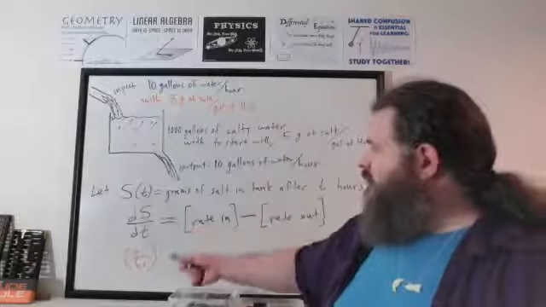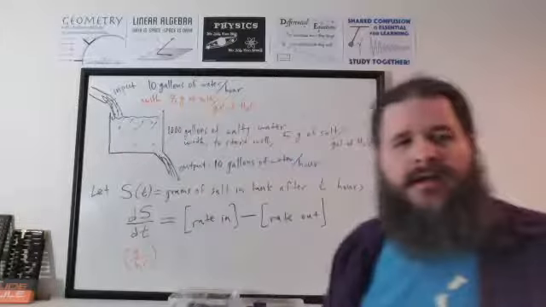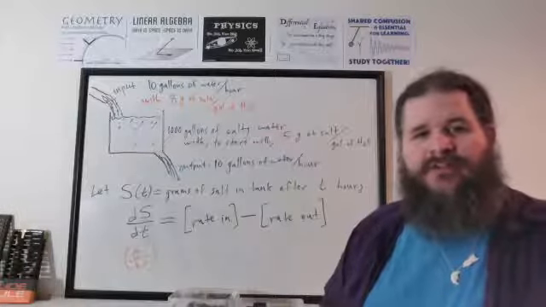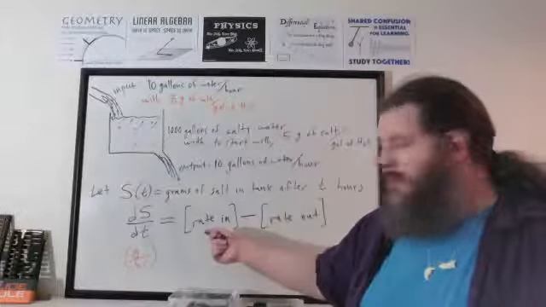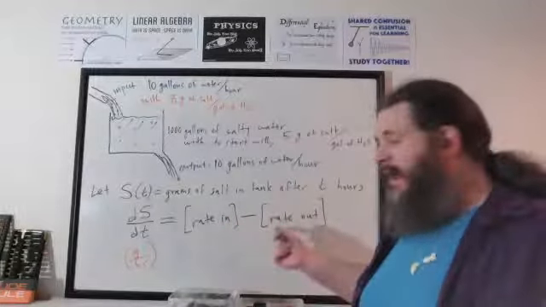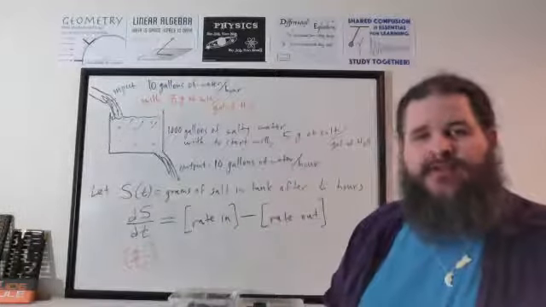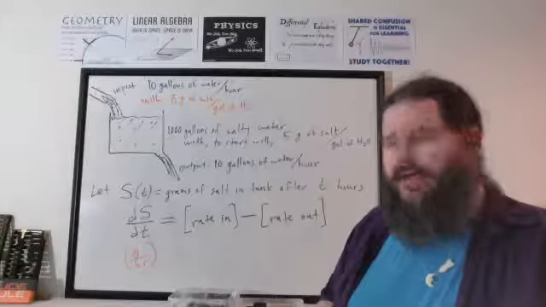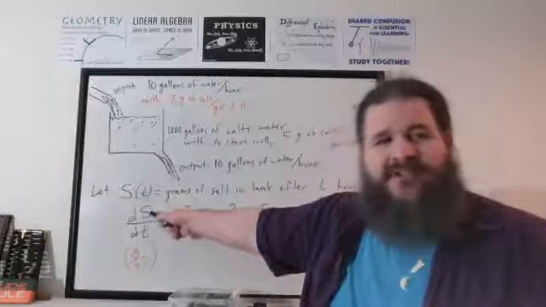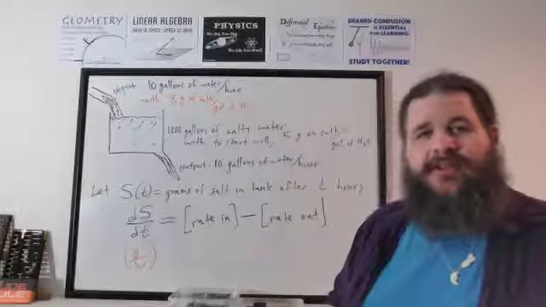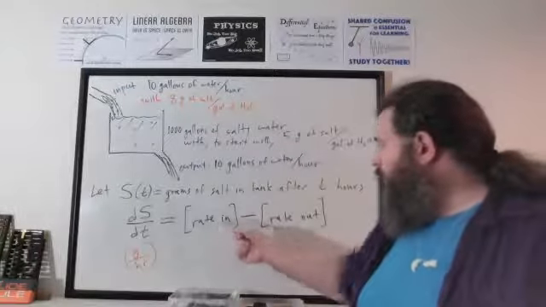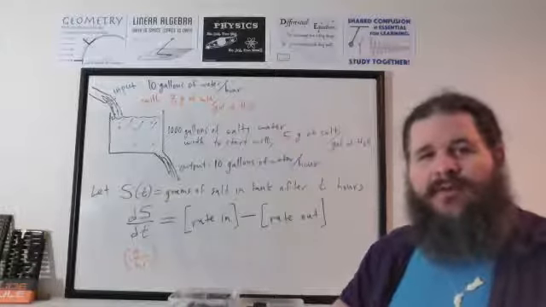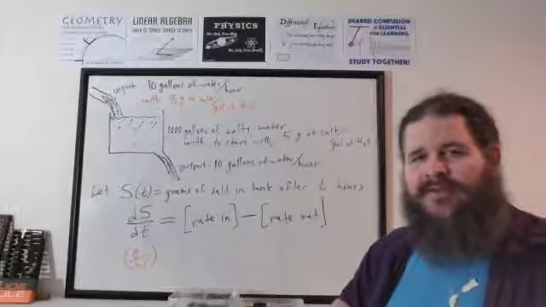But even though population is not classically thought of as literally a container, you can still model it using the same techniques. In this case, the container would be the geographical region where the individuals live. Rate in would be birth rate and immigration rate combined. Rate out would be death rate and emigration rate combined. So as long as you can find some ways to set those up as formulas, maybe constants, maybe depending on time, maybe even depending on population itself. For instance, birth rate is usually proportional to the population right now. So as long as you can write those as mathematical expressions, you have a differential equation. And if you can solve that, you'll have a formula for population at any time in the future, at least as a good approximation.